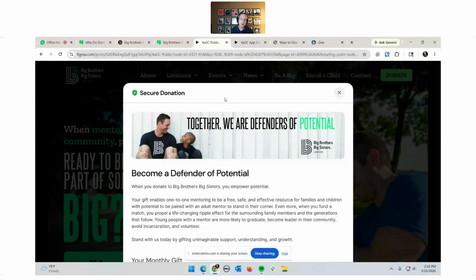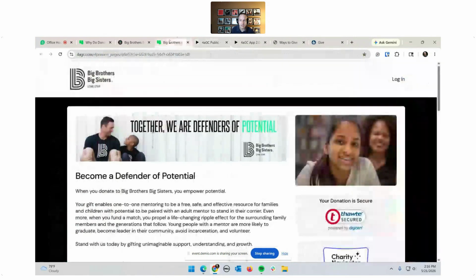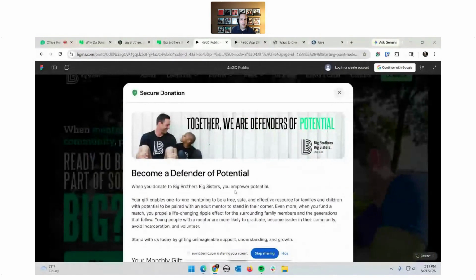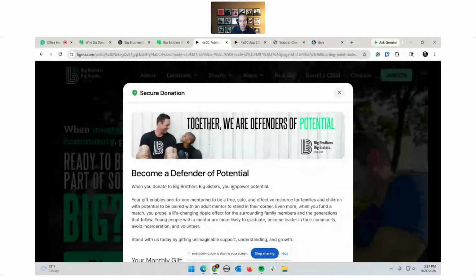So it's going to be very easy. You're just going to continue to do what you were doing before, but you will now have another option of how you display this. You will have the option to send the donor to the standalone page, or allow them to click a button or a link on your site to be able to launch the modal.